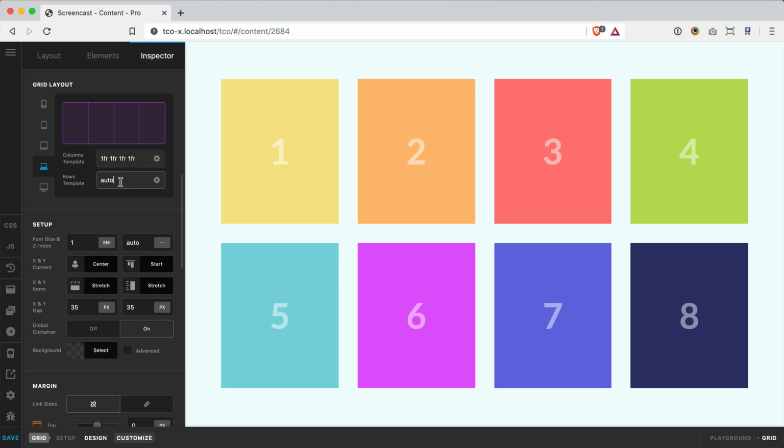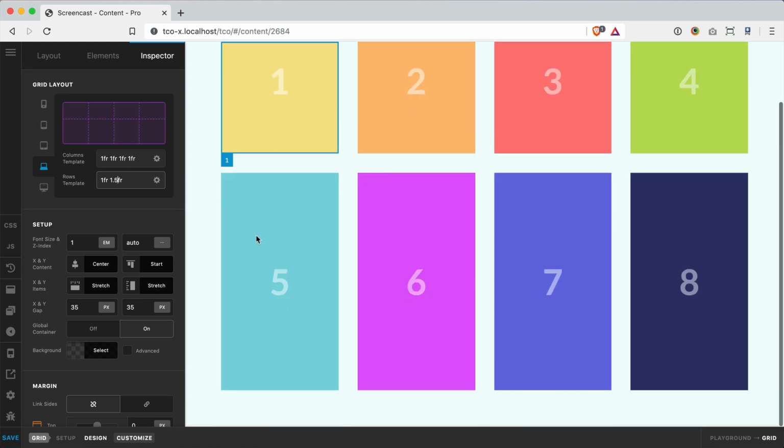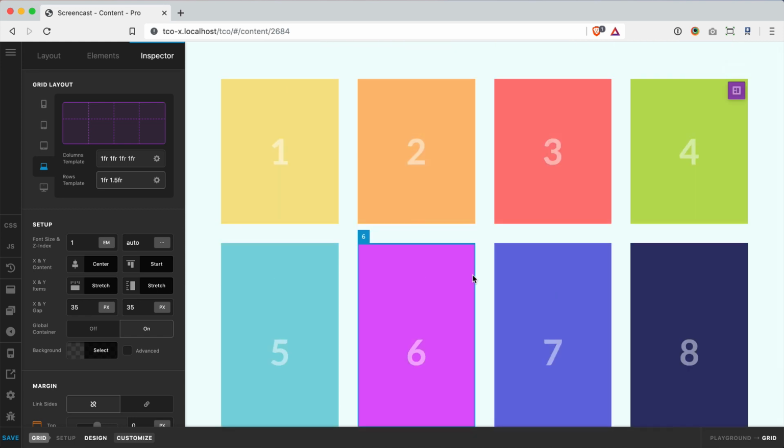So what that basically means is I could type in 1FR here for my rows, and you can see that our preview here has now reflected that we are explicitly stating we want 2 rows in this grid. Now, what I could do is take this one step further, and if I wanted this second row to be 1.5 times as tall as my first line, I could say 1.5 FR. And you'll see that our second line here is 1.5 times as tall as our first line here. And also, my preview over here in the grid layout has reflected that.